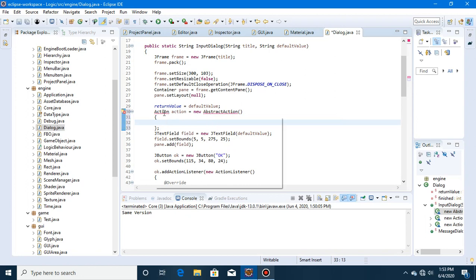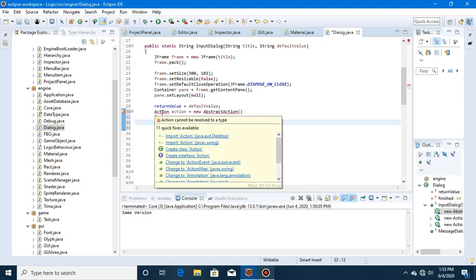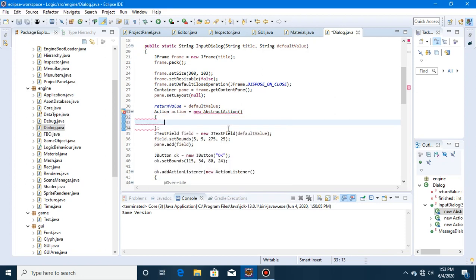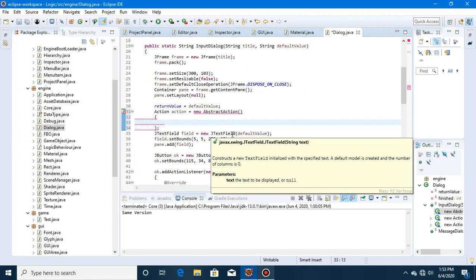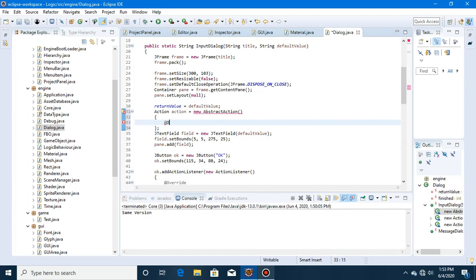Which one is it then? I think it's Java Swing. javax.swing. Okay. So new abstract action. That should be correct. We'll see.